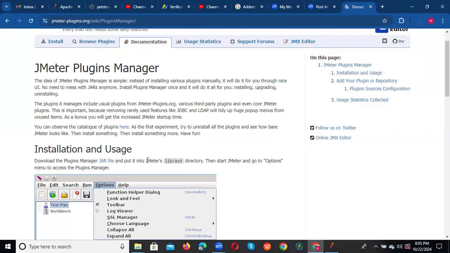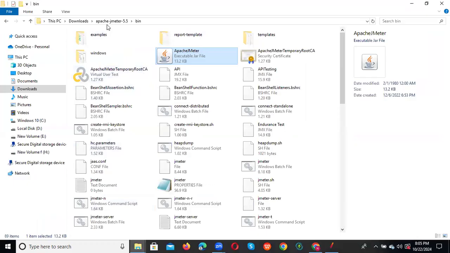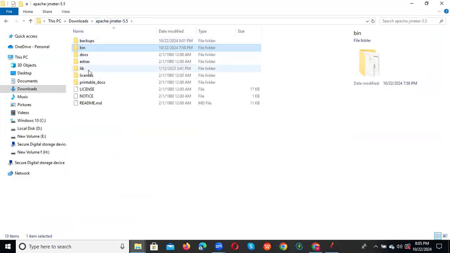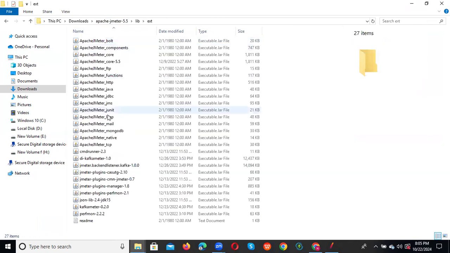So go to the JMeter folder. In that we have the lib directory, and in that lib we have the ext directory also. For example, first you go to the lib, then in that ext. Here you need to keep that jar file as the plugin manager.